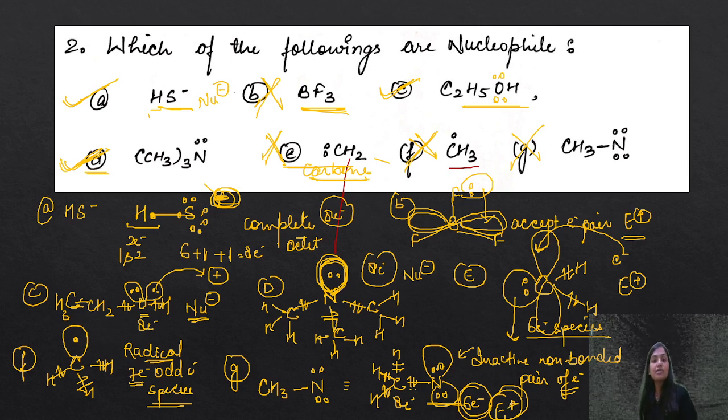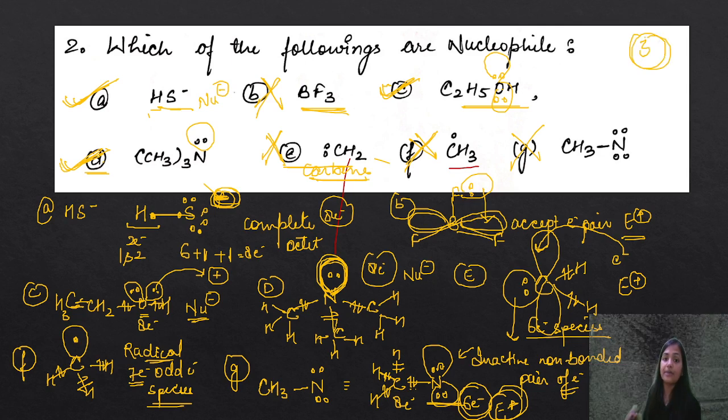So out of all those species, how many of them are nucleophilic? One bearing a negative charge, then this C, one, two with a lone pair. Here the third one with a lone pair. Three. Only 3 species. So if this kind of question comes in your integer type, your answer has to be 3. The option number E, option number F, and option number G will confuse you, but they are not nucleophiles. So if you draw the structure carefully, you will easily be able to do it.